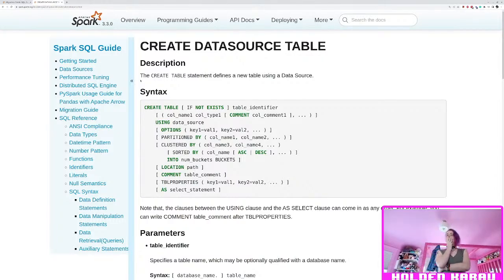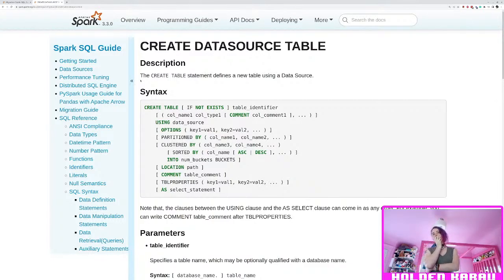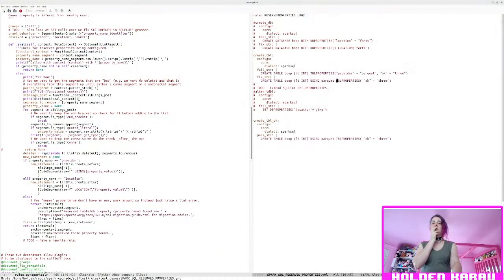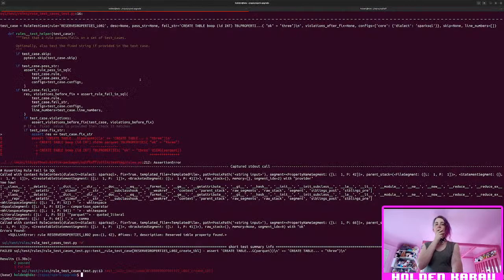Honestly, it needs to come. How are we going to specify where this goes? Okay.